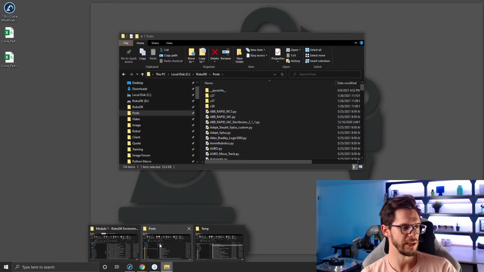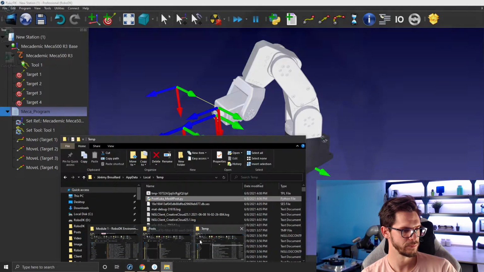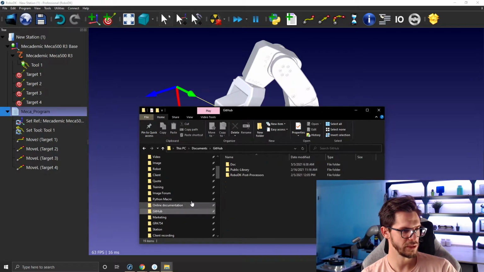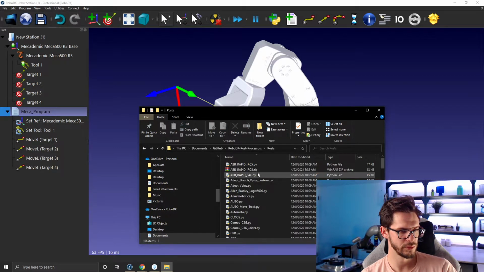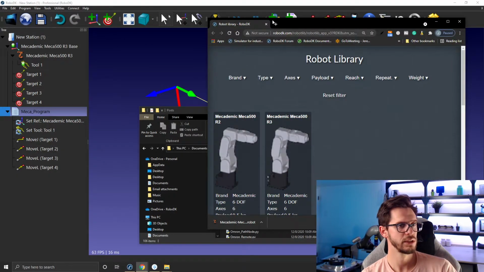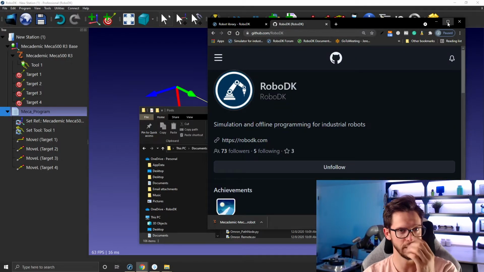So let's go ahead and look into it. I'm going to go to GitHub, post academic script. Okay, I'm going to go directly on GitHub to be sure that I got the right one.